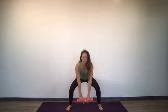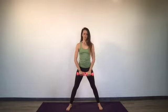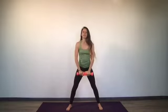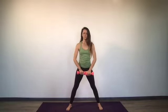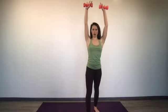Once you feel a pace that's good for you, you can go faster or slower, your choice. All right, let's slow it down just a little bit, last two. Last one. All right, let's take the feet hips distance and your opposite leg back, so maybe left leg back this time. Weights go in front of you, towards your face, and then exhale, press all the way up.